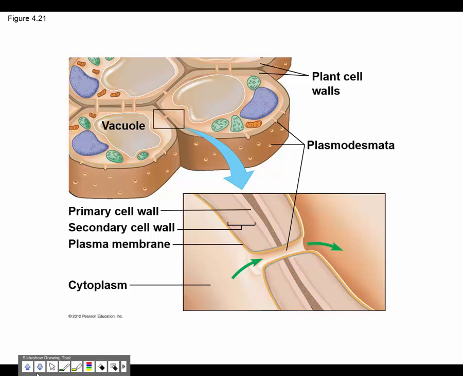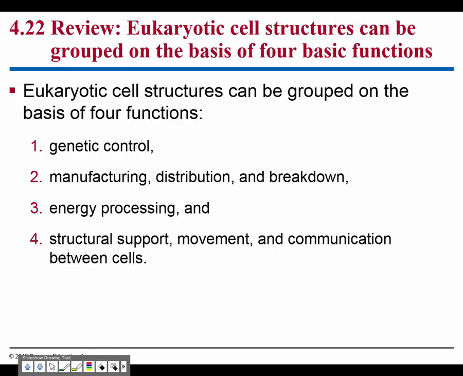And here's an example of a plant cell, and so you have these junctions right there, and cytoplasm can move in and out, and they can communicate that way and say, hey, we're doing good, we need to grow more or not, or whatever.